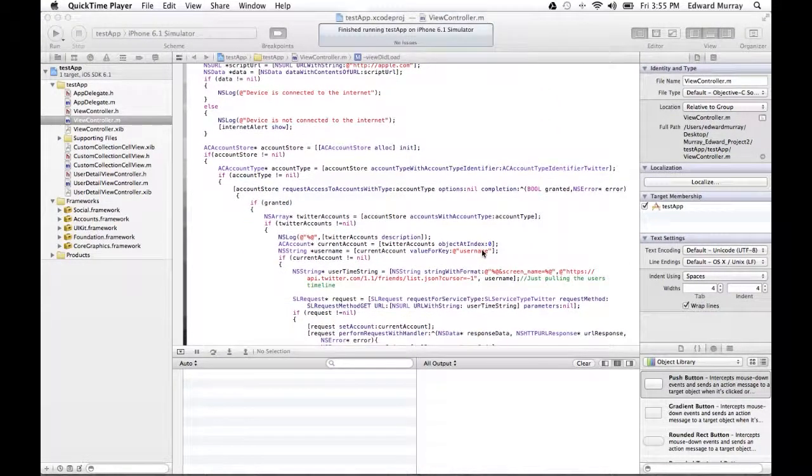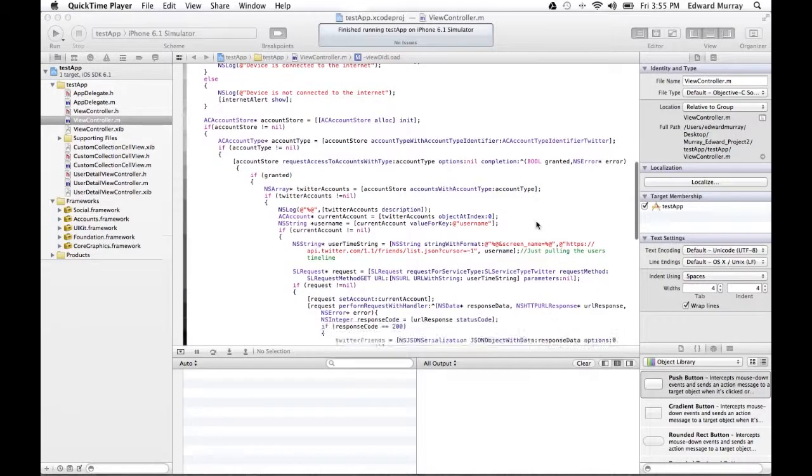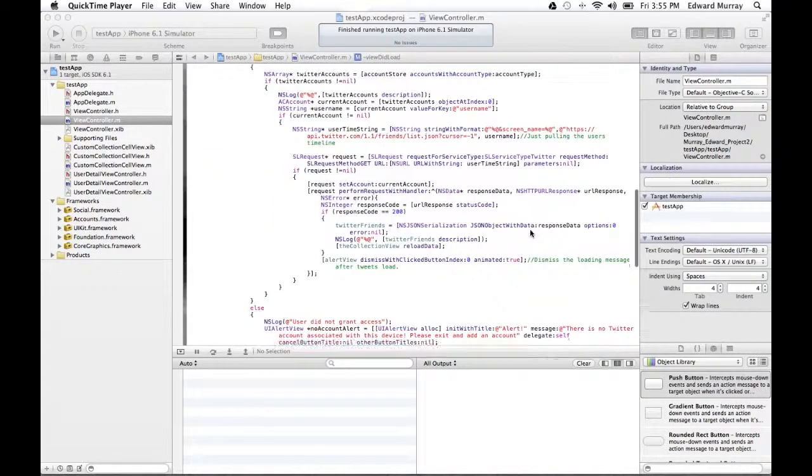And then here we have pretty much the same code we used last week to pull the friends list from the Twitter user. I do some concatenation here with the username, just so we can dynamically pull the username of the account that's registered to the device instead of hard coding it.